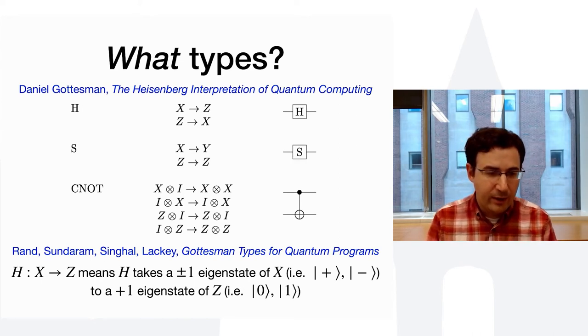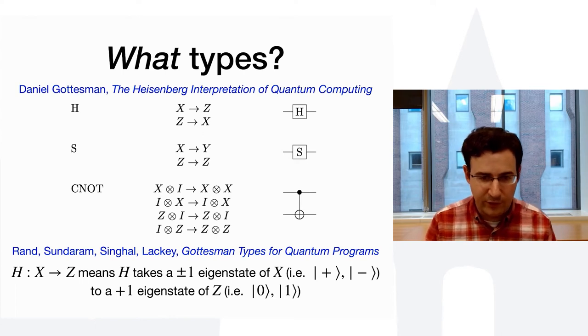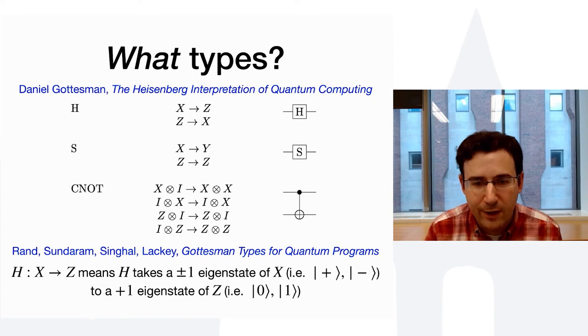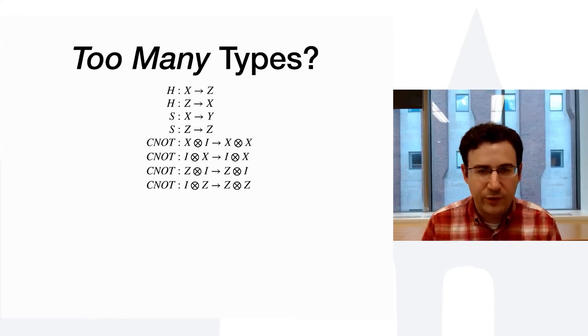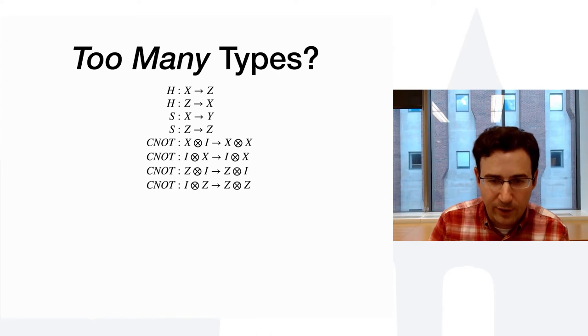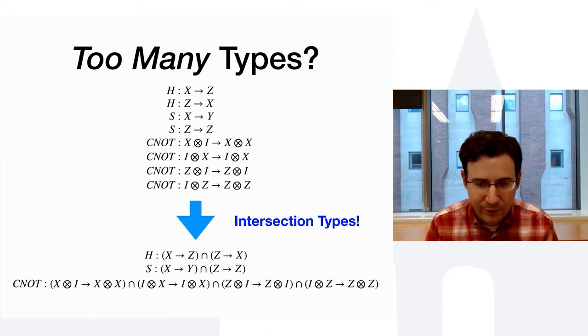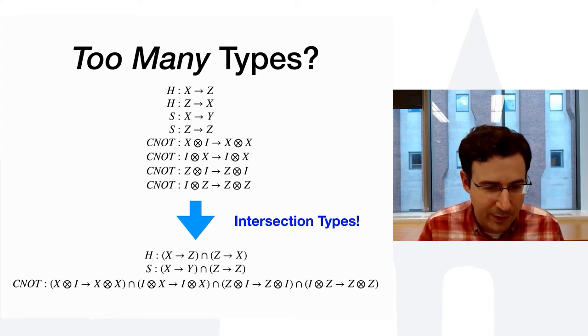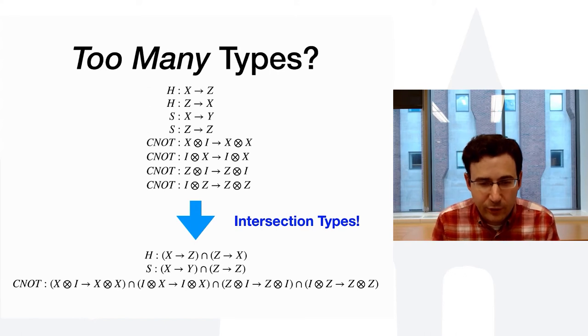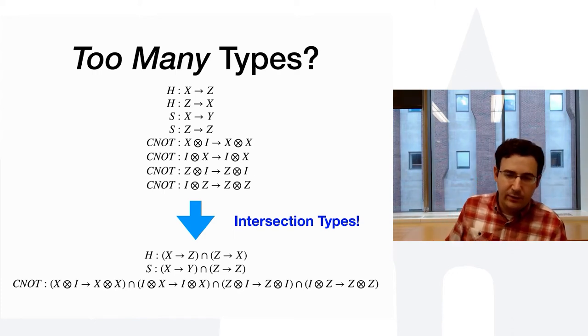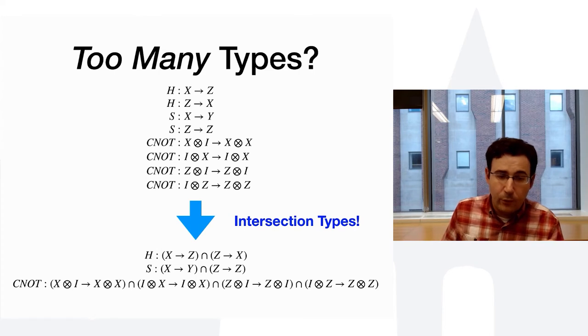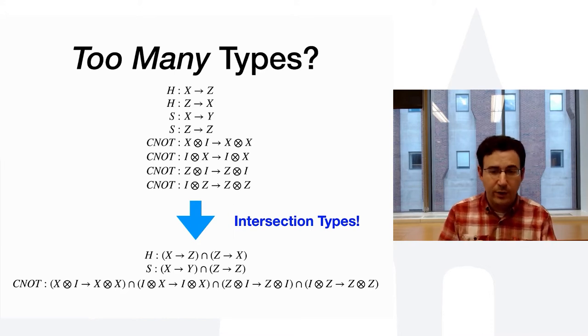And this is something to keep in mind. The type X corresponds to the term, which is its eigenstate. So, this set of types may look a little bit too much to your average person who uses types. CNOT has four different types here. So, we'll compact it a little bit by using intersection types, which are a fun tool of the type theorist. So, now we can give complete, fully descriptive types to all three of these gates. And note that simply giving these types for the various combinations of X and Z is information theoretically complete.